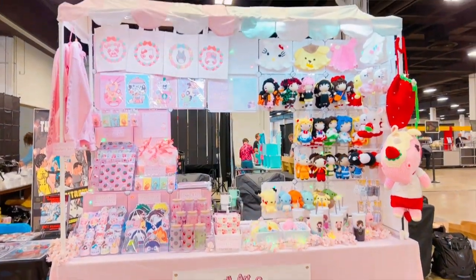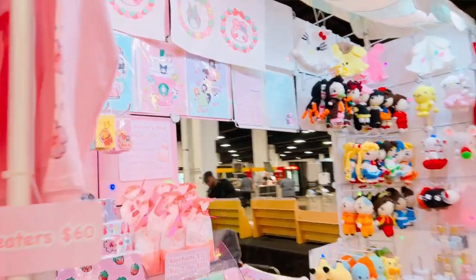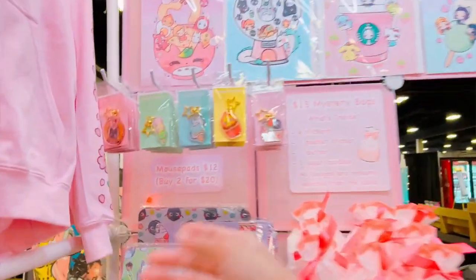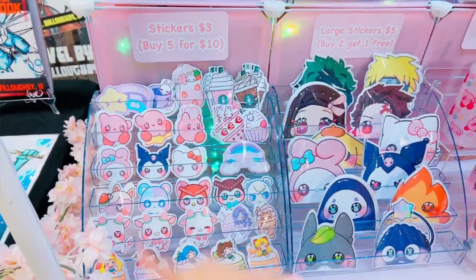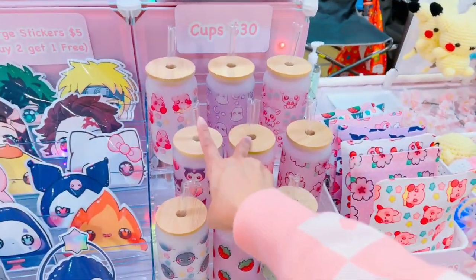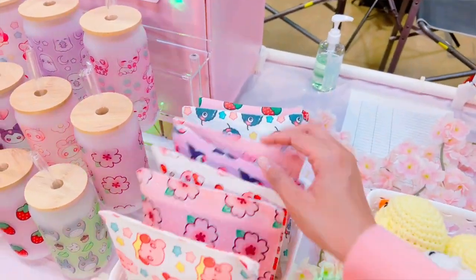It's about 9:15 and I just finished setting up shop. Let me give you guys a very quick tour. Up on the left side I have my pink sweaters. Then we split the table — at the top we have my tote bags and my prints. I decided to hang my keychains, just trying something new. Mystery bags, keychains, mouse pads. At the bottom we have a bunch of die cut stickers, a few new designs, and peeker stickers. Some cups — I do have two new designs. And some prints people can flip through. And zipper pouches here with a few new designs.